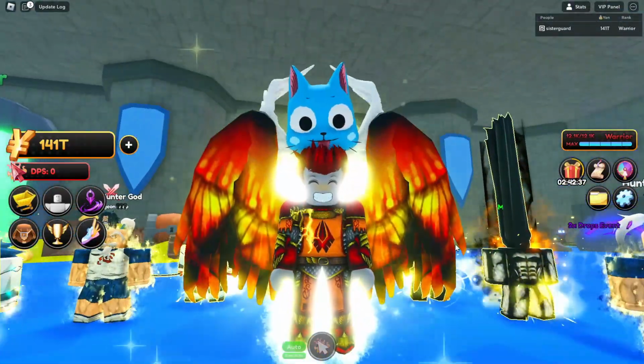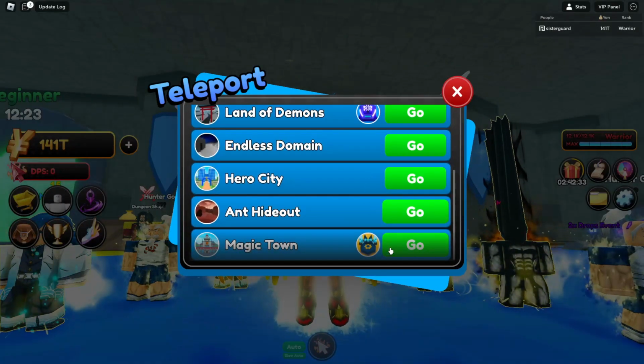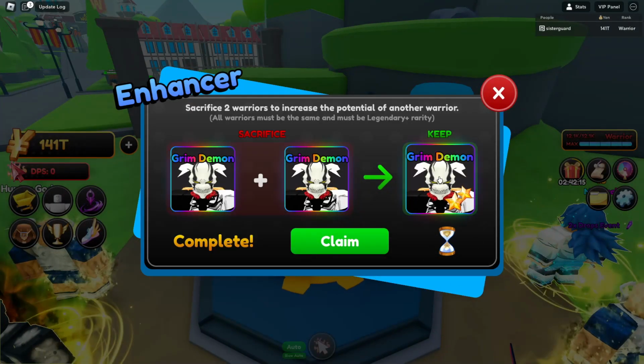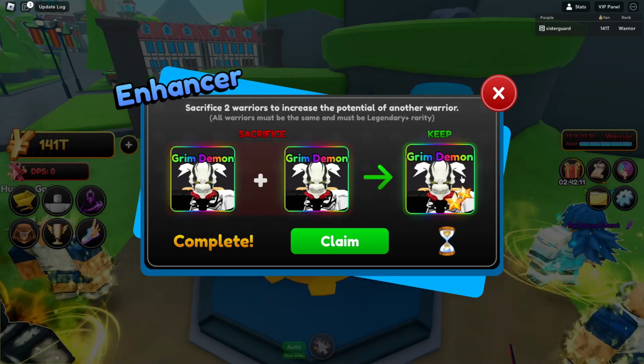This is super OP and kind of super easy to work through. The next thing I really want to talk about is in the new Magic Town. The new Magic Town, we have the Enhancer. So how this works is you basically put in three units. The first unit that you're going to want to work on is Potential.